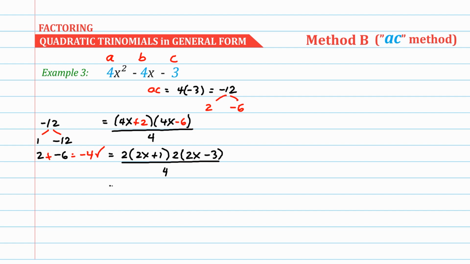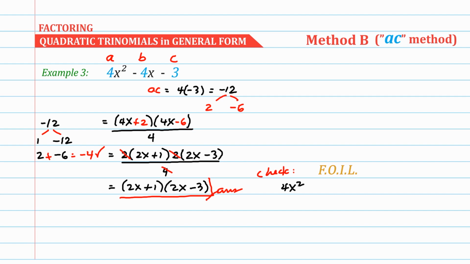Bakit kaya meron tayong dalawang GCF na ngayon? Because take note, to be able to cancel and remove that denominator 4 na istorbo, we need 2 times 2 para makancel yon. In the end, what do we have left? 2x plus 1 times 2x minus 3. And finally, we have the answer. Of course, again, we can do our checking here. It's a good habit, which is the same as our trinomial above.